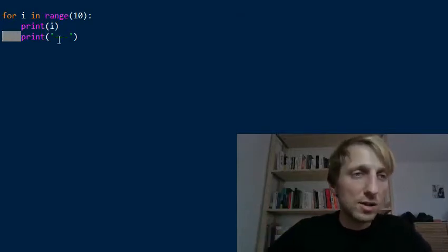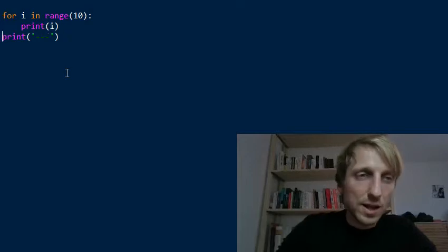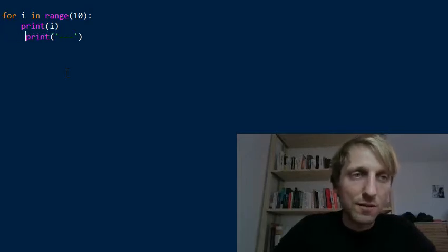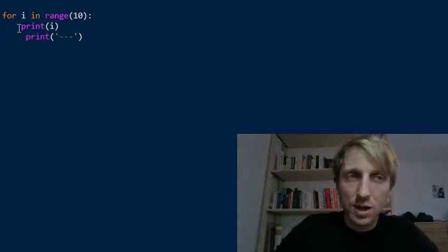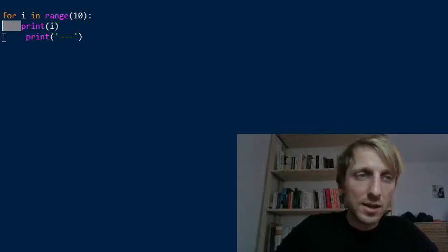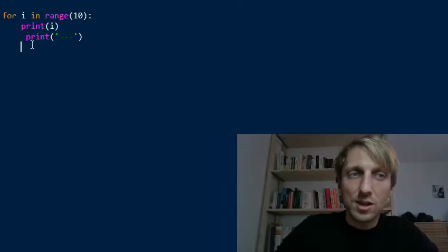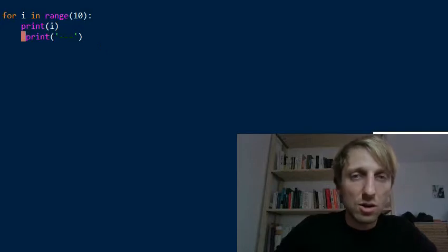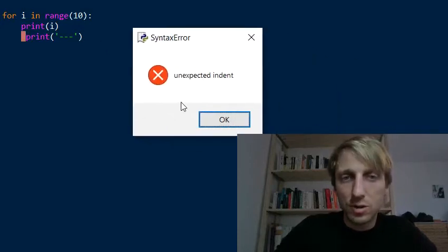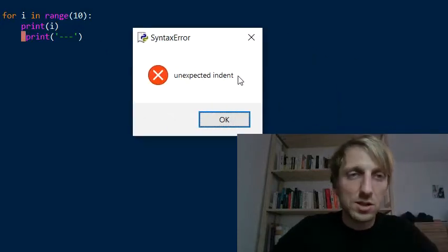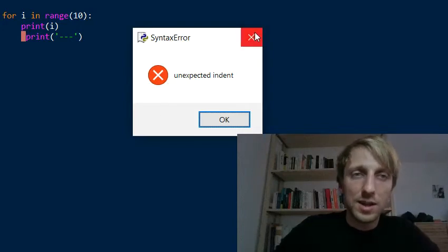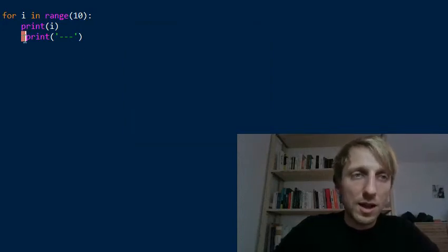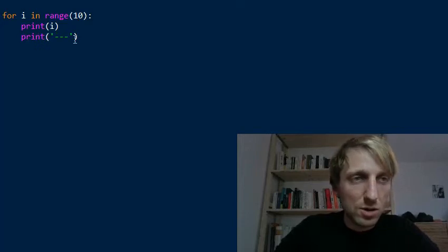When does the indentation error happen? It happens if you have something like this. You have one indentation block which is four characters, and the other indentation block is five characters. So you have some mistake in the indentation in your code. This error is obvious. If you execute the code, my IDLE editor will just throw a syntax error, unexpected indent.